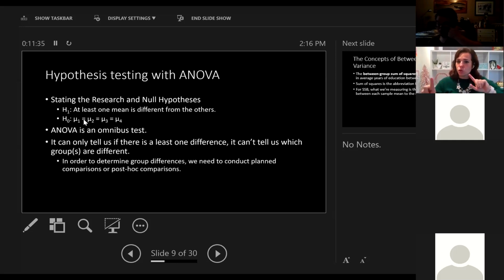In order to determine whether there's group differences between subgroups, you have to conduct planned comparison or what's considered post hoc comparison. So if this was your original hypothesis and you found that there was in fact a difference between the means, then you could do further testing, t-test between levels to see which one is greater or less than. And it doesn't have to be part of your original hypothesis. It could just be a post hoc analysis, meaning I discovered something was significant. Now I'm going to do a little bit more analysis to get to the root of what is different.